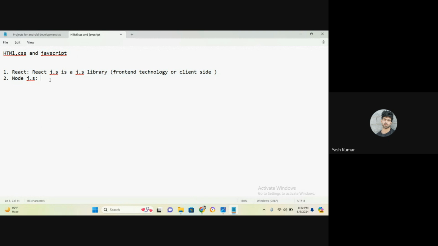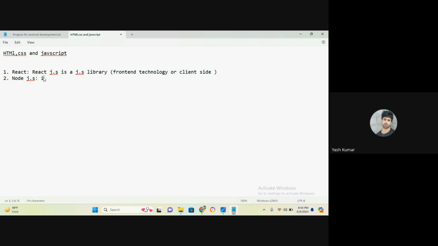In simple words, it allows JavaScript to be run on the server side. In React, JavaScript runs on the client side, and in Node.js, JavaScript runs on the server side. With the help of Node.js, we are able to do that. Clear?